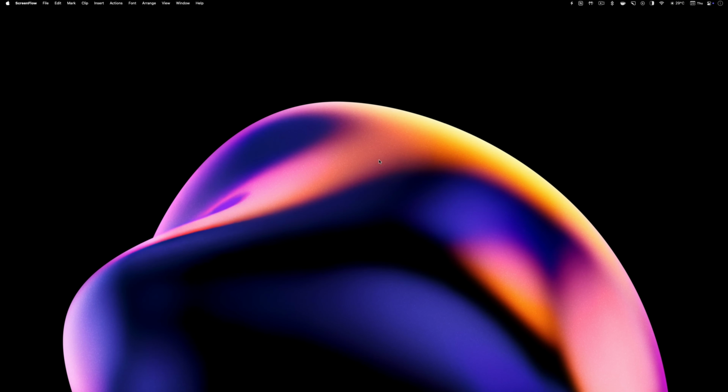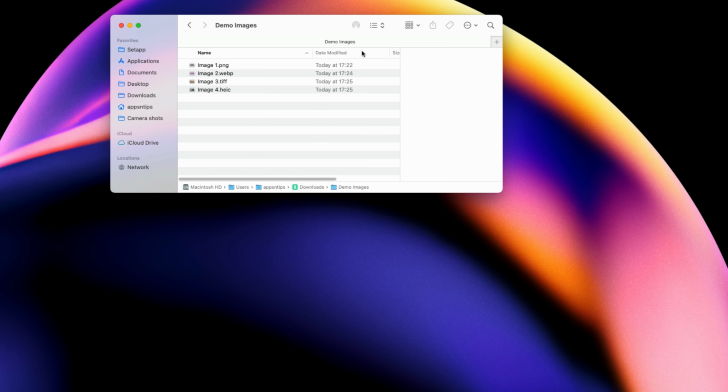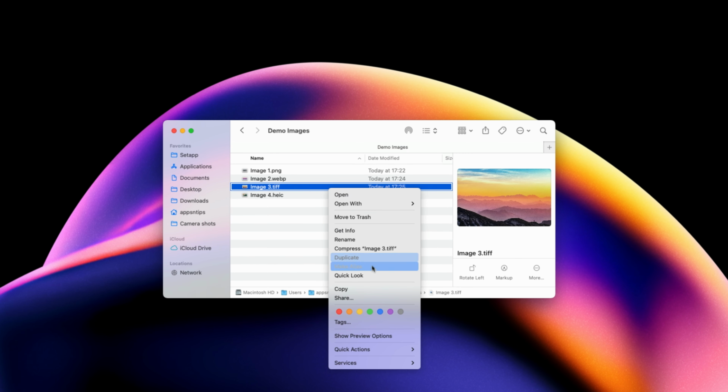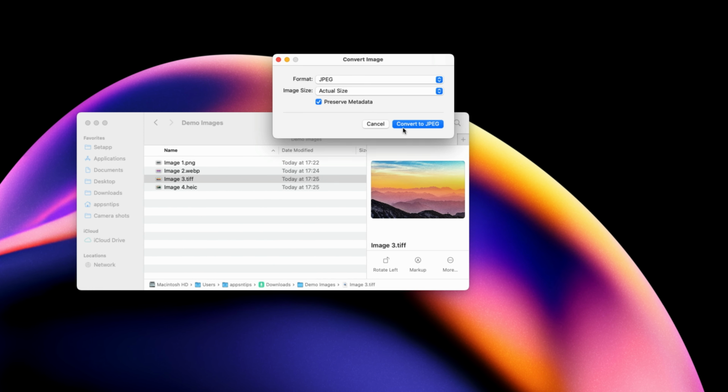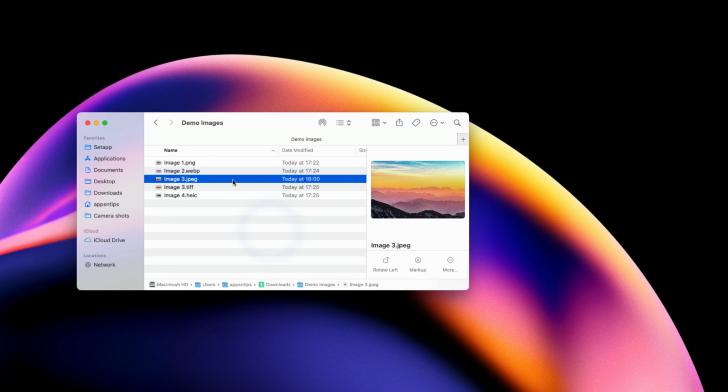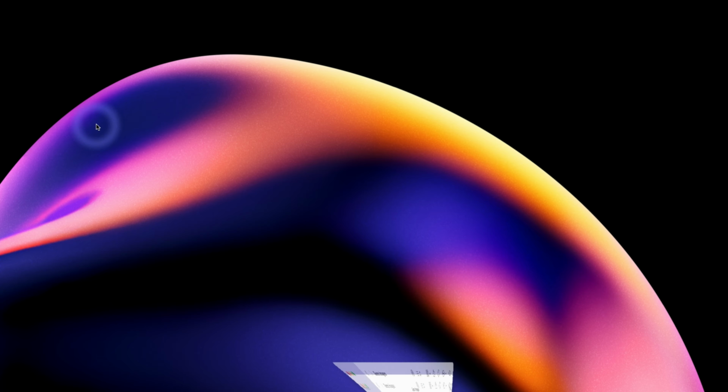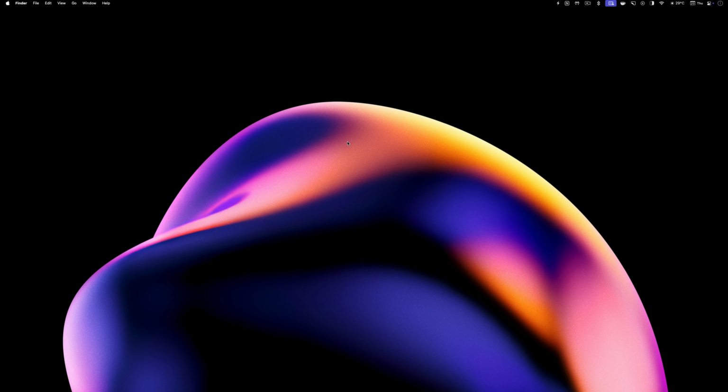If you are a proficient Mac user, you might already know that you can convert image formats on Mac with the Quick Action tool. It's a simple process that takes only a couple of clicks. But did you know that you can automate this and have your Mac do this task for you? In this guide, I will show you how to turn any folder on your Mac into a powerful image converter.